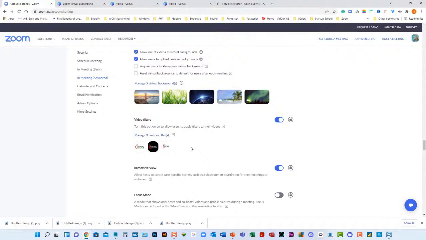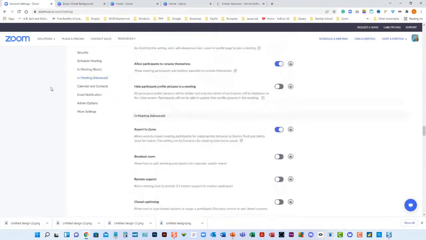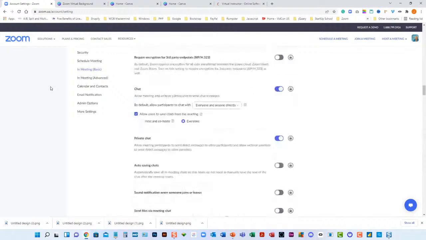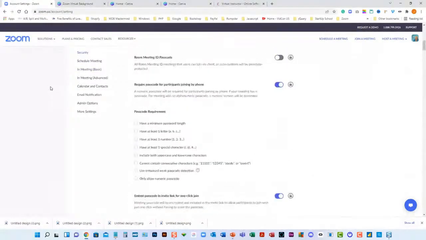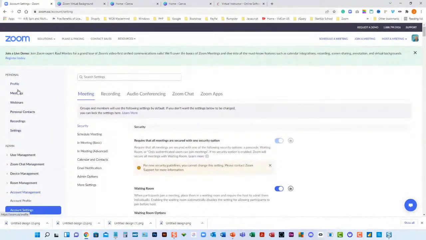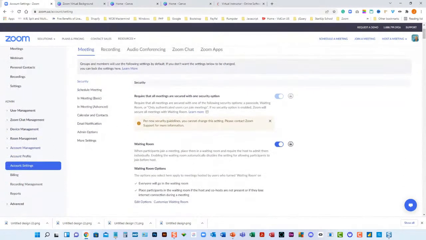All right, so we went into Canva, we created stuff, we then downloaded it. Remember, if you want a transparent background, you got to tell it transparent background before you download it. Then we came into Zoom.us, logged in here, made sure we went down to the admin portion. Can't stress that enough because I've even blown it sometimes and I forget. And if you go into the personal one, you're going to see this option, but you can't make any changes. So you got to go to admin account and then down to account settings.